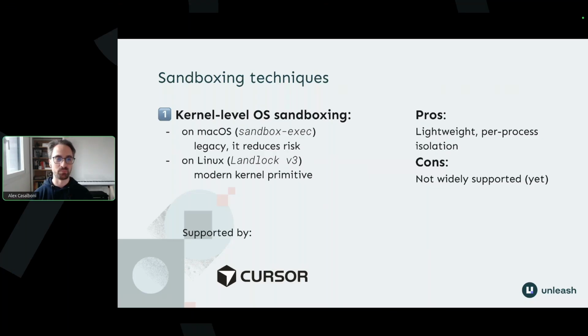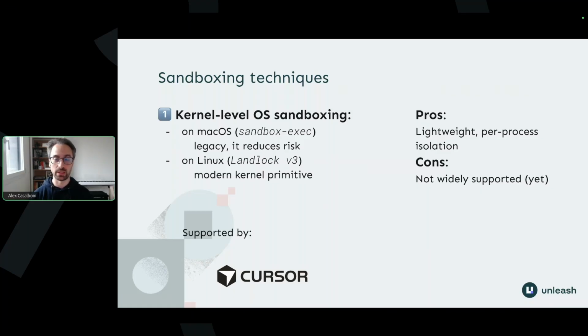So not surprisingly, using kernel level sandboxing at the operating system level is the most lightweight way in these 3 techniques we're going to look at. So you don't need anything else besides the operating system, as you can imagine. On the other hand, it's not widely used. Maybe you have seen this if you are a Cursor user. You can enable an auto run in sandbox option, which is off by default in Cursor. So it's pretty easy to enable.